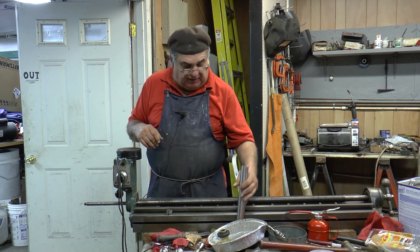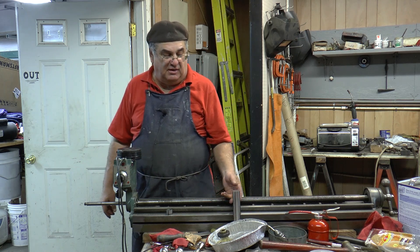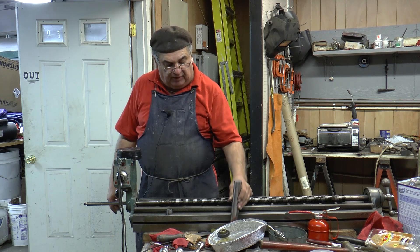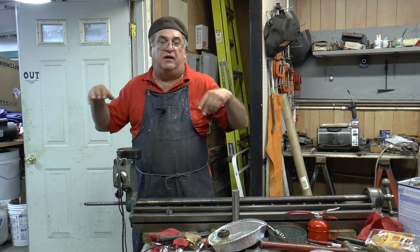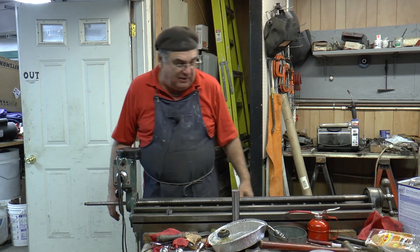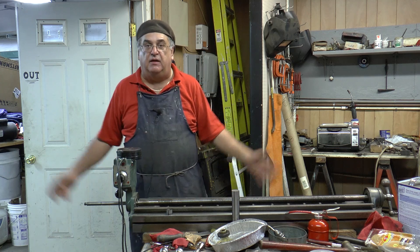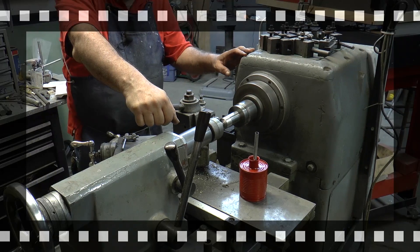What matters is the middle and how that is in relationship to the ways — it could be a little bit off, but that'll work. I'm going to put this over on the cutoff saw and cut a chunk off. Anyway, that's just a normal operation — you don't need to watch me do that. We're going to work on that and then come back, and I'm going to show you what I did and then we're going to harden it up and move on.